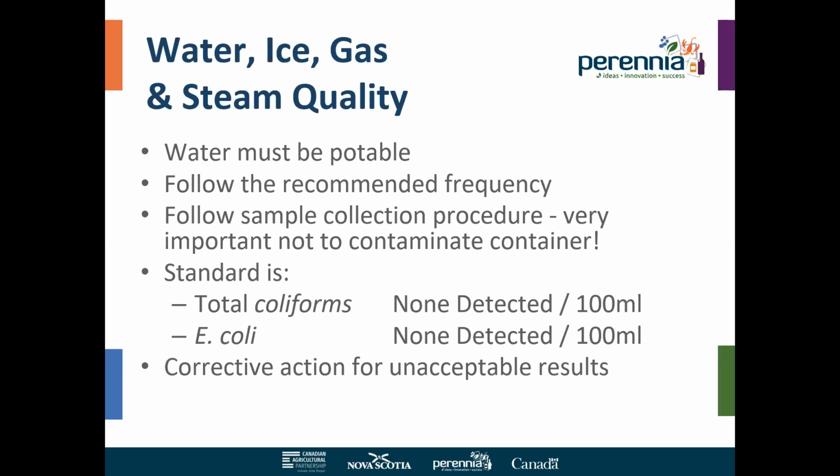So what is the standard? For total coliforms, it's none detected for 100 mils. And for the E. coli, it's also none detected. If you are not within the standard, you have to record the corrective actions for the unacceptable results. So what are you going to do now that your water source is contaminated? Are you going to stop using that and bring in water from an external source? You have to have all of this information recorded on the corrective action so that you're not using non-potable water.